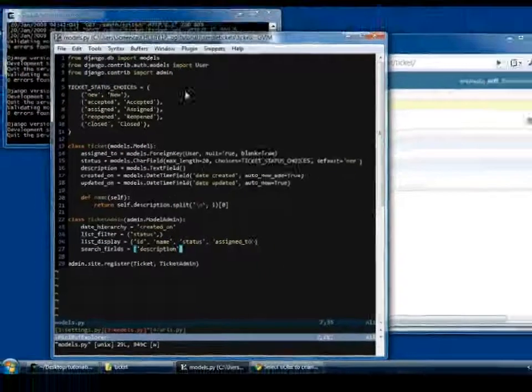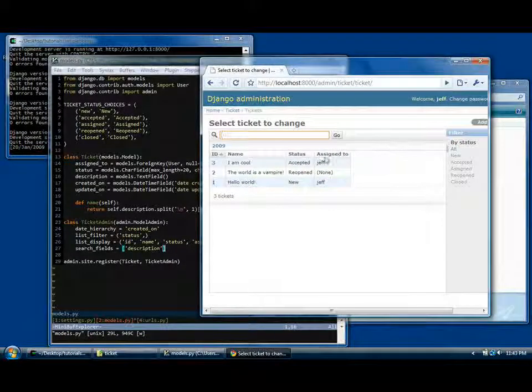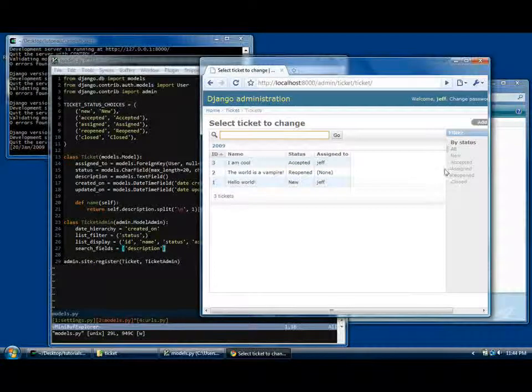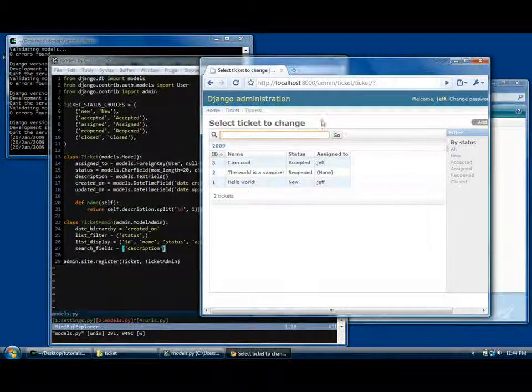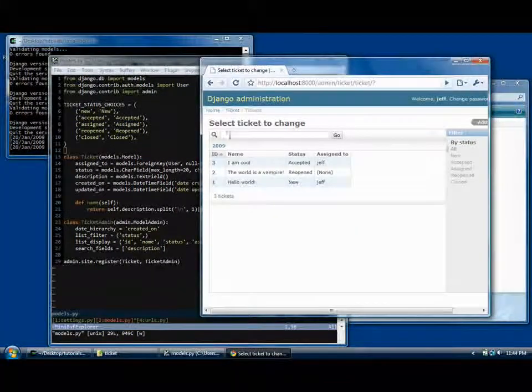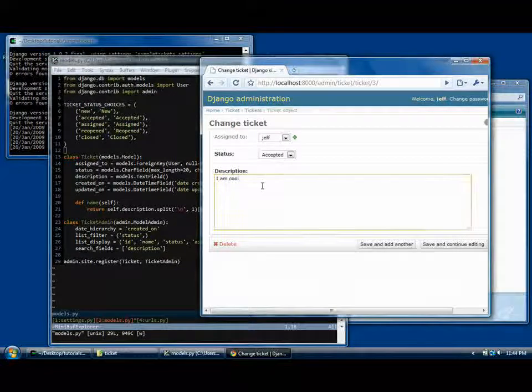So anyway, if we go back to our admin interface and reload, voila, we have a very nice, very sexy interface, which lists all the data we probably want. We can filter by status, filter by date, and we can even search. Let's search world. We have 2 hits, and all the nice stuff. But this is just the backend. So I guess we finished most of it. We have our backend interface with a login that can accept input, and you can edit them.